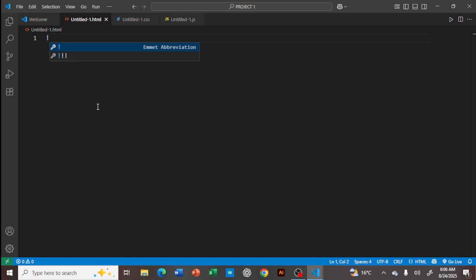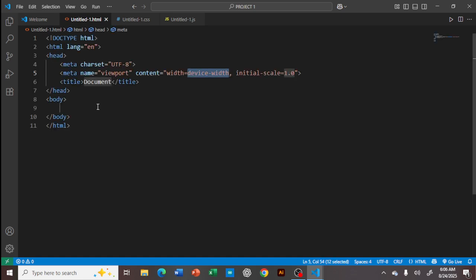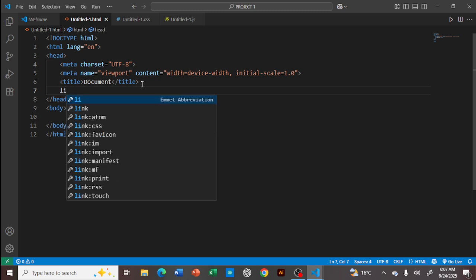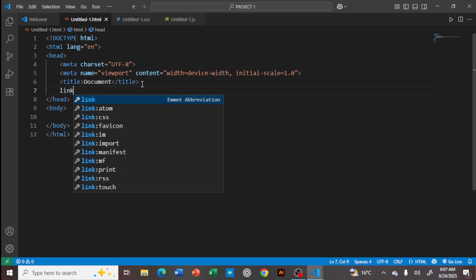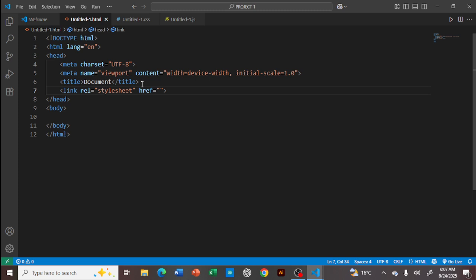You can press Shift and the exclamation mark so that you can get this structure that appears for any HTML program. Then you're going to link to the CSS file by writing this command, link, then press enter.